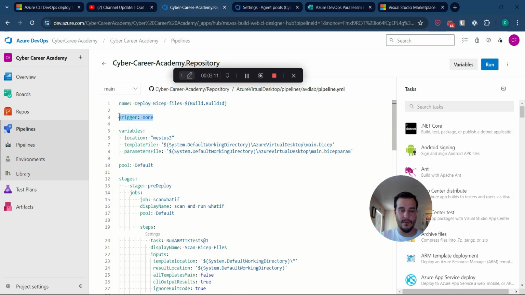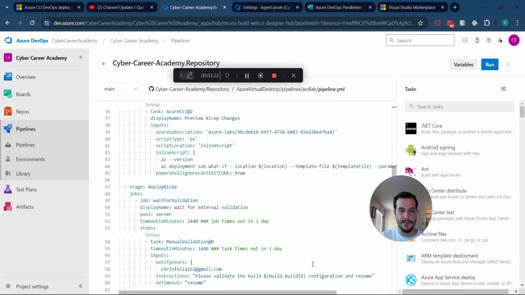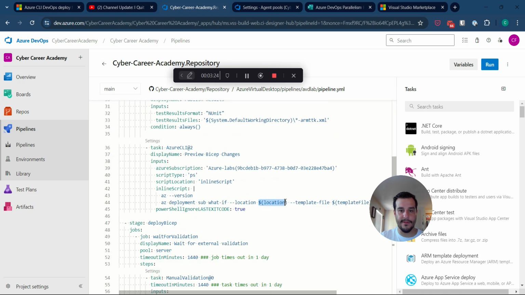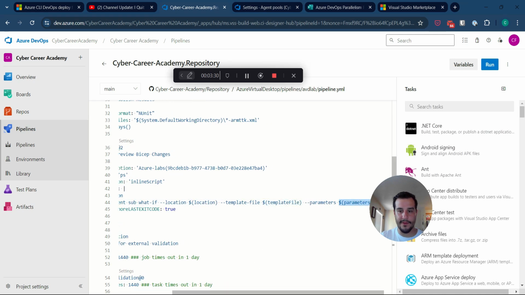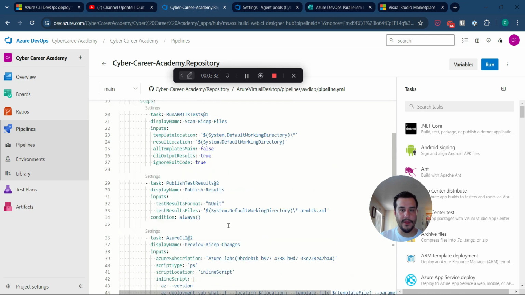The trigger, we've put none, meaning there's nothing that's going to trigger it. Variables, which are used down here, which are defined here: location, template file, and parameters file, which are all going to be located over here.